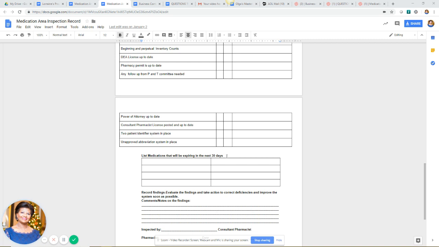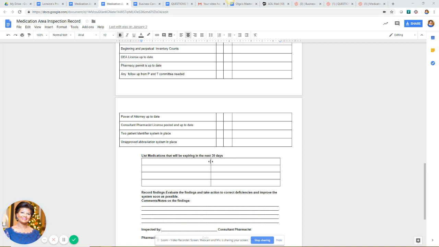What I do to help me efficiently go through the facility, I do not necessarily go through each and every drug every month when I go. What I do, and I have a separate training for that, I have a list and it has the 12 months of the year and I go out 6 months. If I go through my medication audit and I see a drug that will be expiring in 3 to 6 months, I will put it on the list for that month. So when that month comes around, I will look for those drugs to make sure that they have been pulled. And if they have not, I will pull them myself. And I'll also let the staff know.